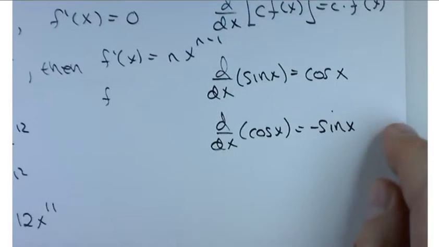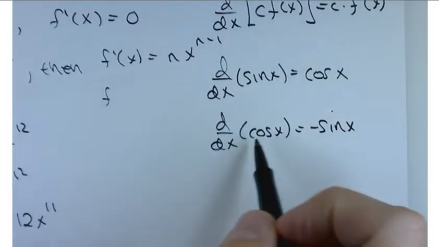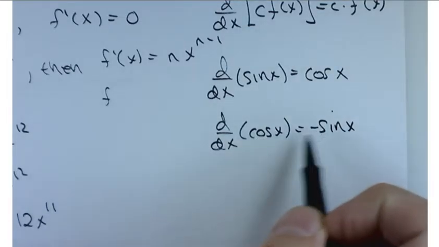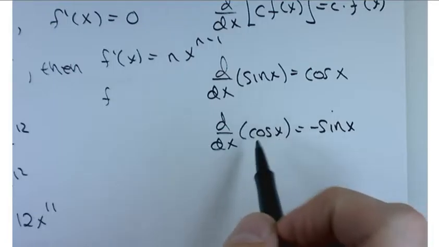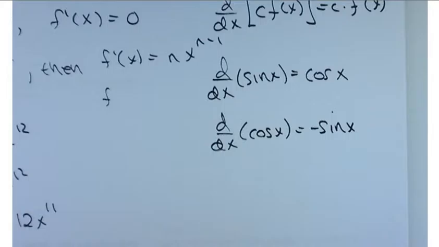I think I might have been a little bit off in my graphical analysis, but these two are certainly spot on. It's annoying that there's this extra constant of a negative here. It'd be nice if derivative of cosine was sine. It's not. There's a negative there. But let's put those two together and work on a couple of problems like number 10 and then number 20.